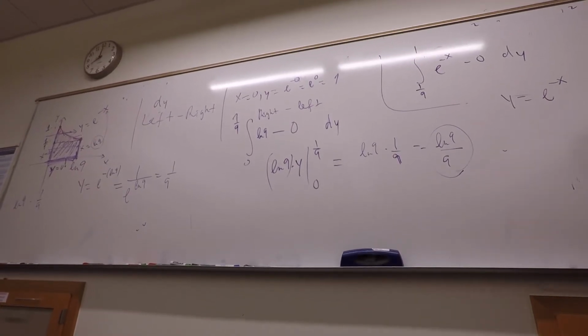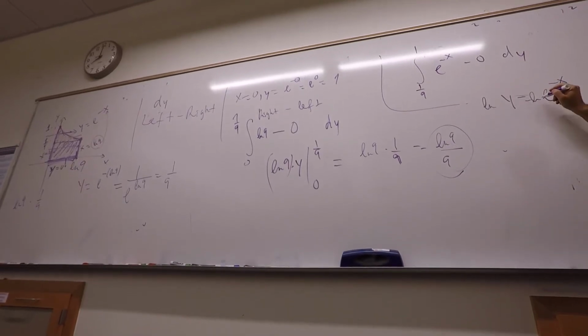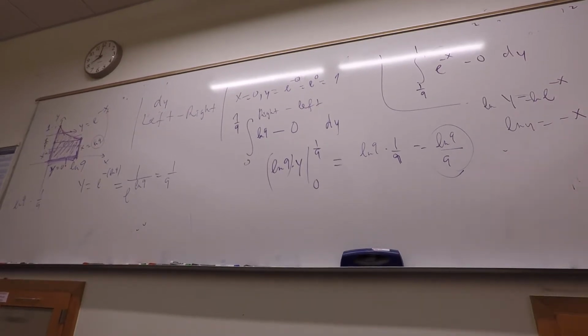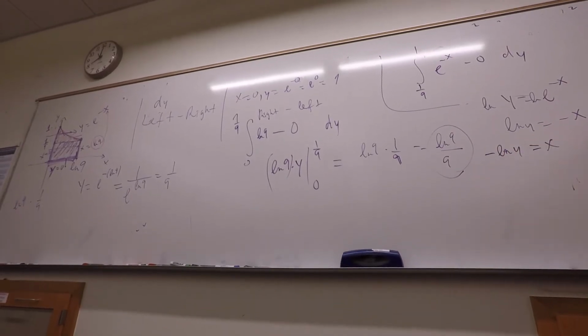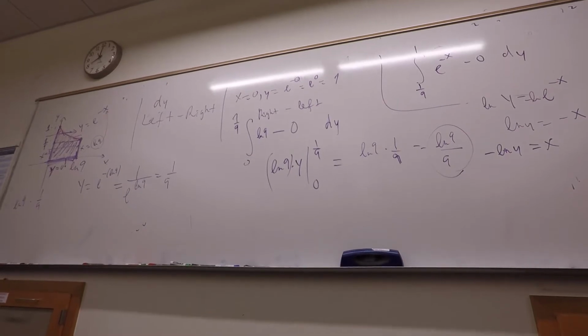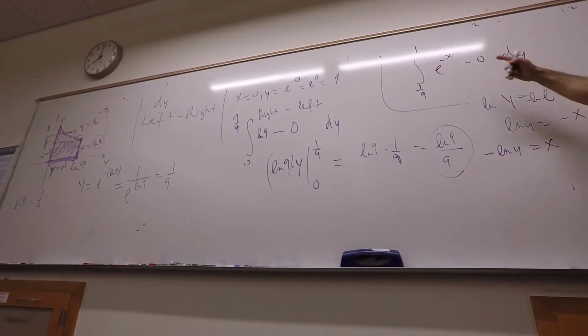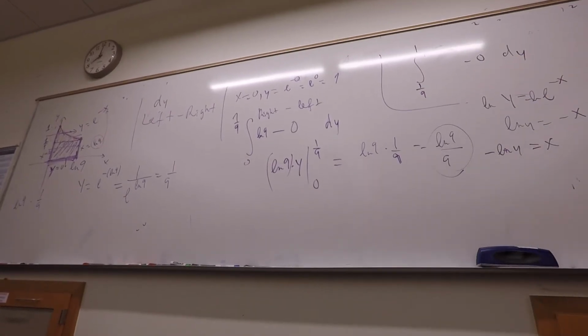Well, okay, let's keep the negative. So I'll take ln on both sides, right? If I take ln, that's going to be ln of y equals negative x. Is that right? So x will be what? Negative ln of y, is it? Yes, I just took ln. Negative x came down, ln of e is 1. That makes sense? Okay. So then I will have to change this by what? Negative.